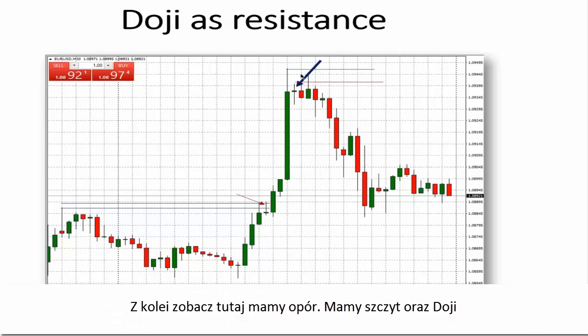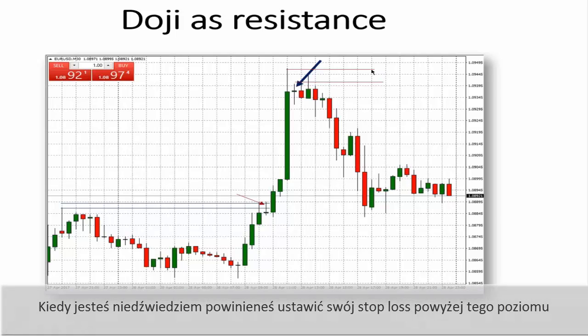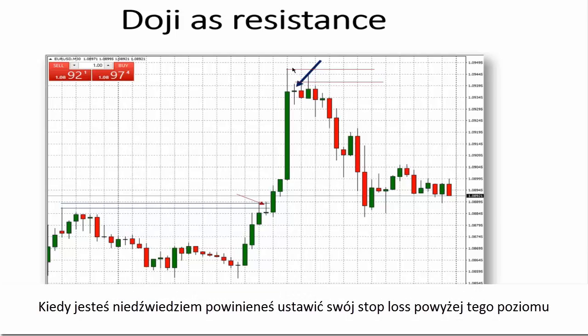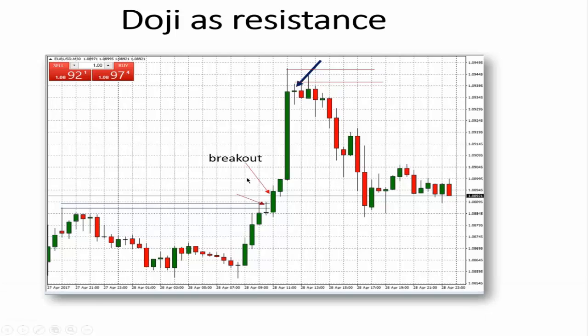trade. Now notice here, this is the resistance area because you have the doji here and the high over here. So this is our resistance. You should set a protective stop if you're short at that level there. And notice how the market stalled day after day. This happens to be actually a 30-minute chart. Okay, and there's your breakout.